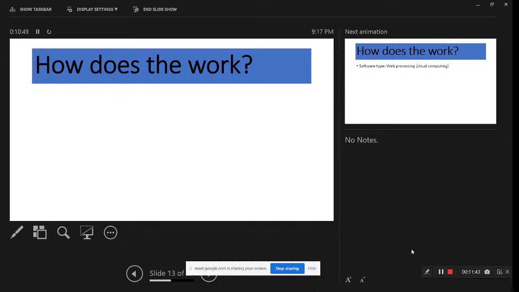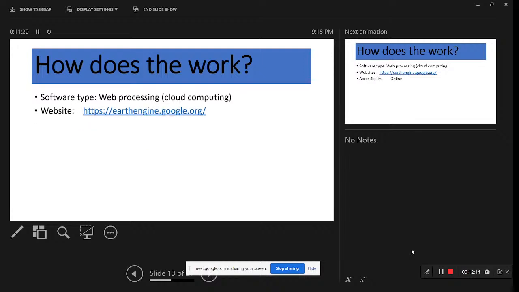Currently JavaScript and Python are supported, but JavaScript is more advanced and easier to learn than Python. So in this training, I will use the JavaScript programming language. That's why I use the JavaScript API code editor. When you complete the registration, you will easily get the JavaScript API code editor. It is web processing, or cloud computing, so you don't need to download any type of software.